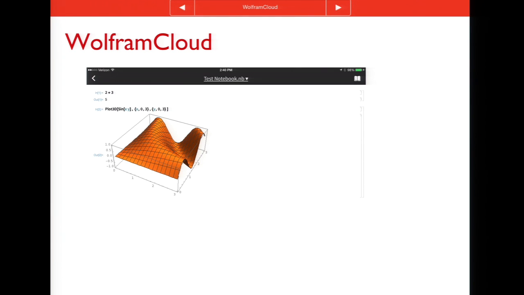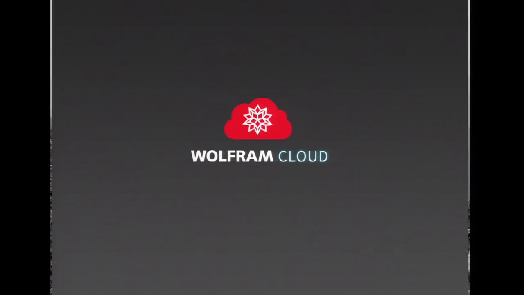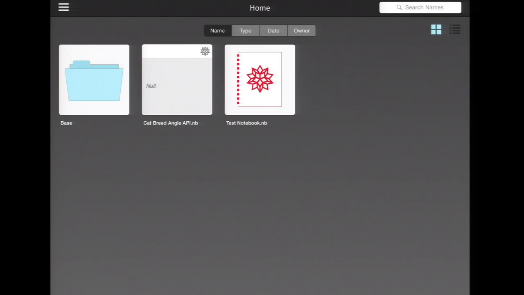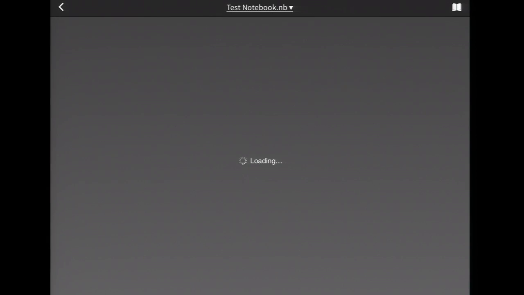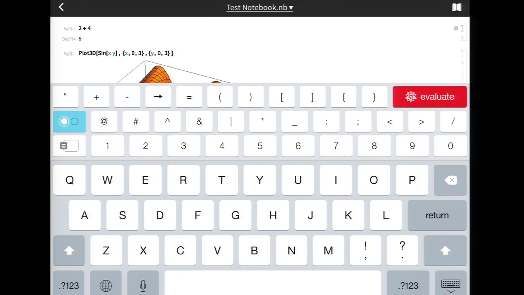Alrighty, Wolfram Cloud. We have a Wolfram Cloud app for iOS that is progressing nicely, and we hope to release soon. If you have content that you want to work with on an iOS device, this is certainly an option. It will not require any custom code written in Objective-C or Swift on your part. You don't have to write a custom app. You can just use this Wolfram Cloud app, and we can interact with these things.